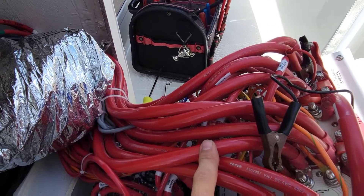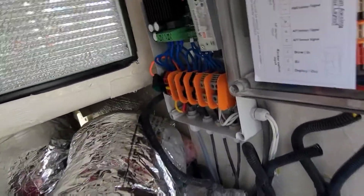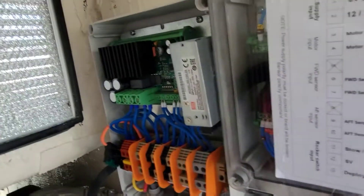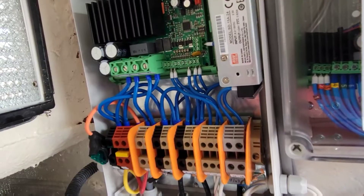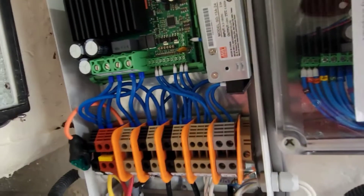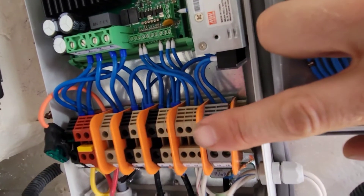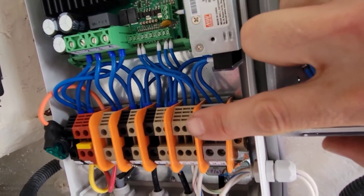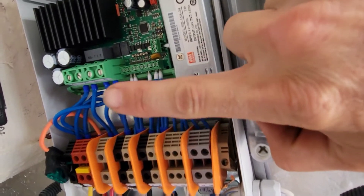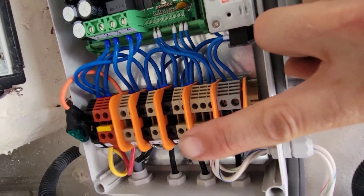Over here is our battery switch panel, which I have down. We removed our air conditioning for the back and have our Make Fast awning right here — that's the controller for the top. Then here is one for that seat. This box looks very similar to the one next to it; the only difference is it looks like it has a 24-volt inverter. So here's how it works: five volts go into it from the switch, and when you push the switch it sends five volts to the board, which in turn pushes 24 volts out to the motor so it can go forward or backwards.